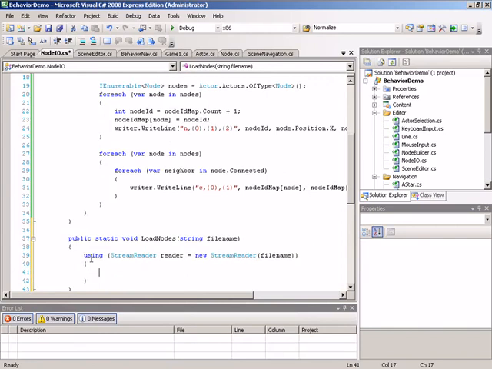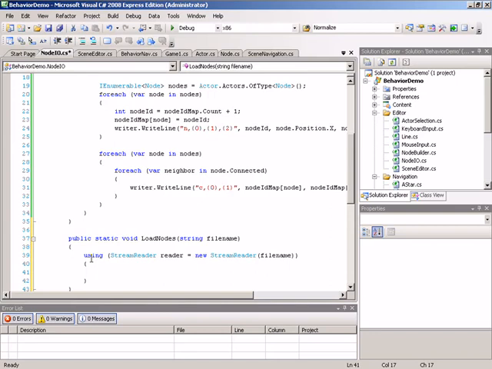Now inside of this using statement, we're now ready to begin reading lines out of this file, but if you remember from the last video, we had established a dictionary that would allow us to reference node ID numbers from actual node references. Now we're about to run into a scenario where we need to do the opposite, where when reading from the file, we are simply presented with the node ID numbers, but we need a way of referencing those back to the nodes that they actually belong to.